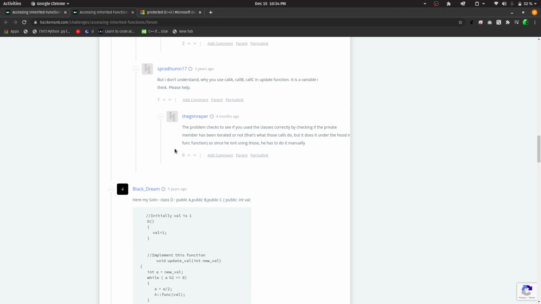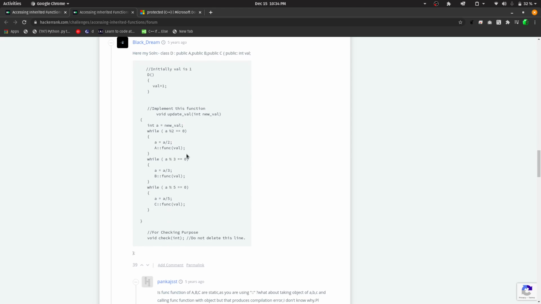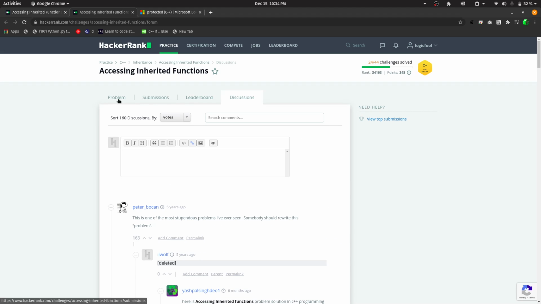What is this? It means if it's divisible by 0, then only use that function, or if it's divisible by that, then only use that function. I don't really understand whatever this is, but let's get to code.